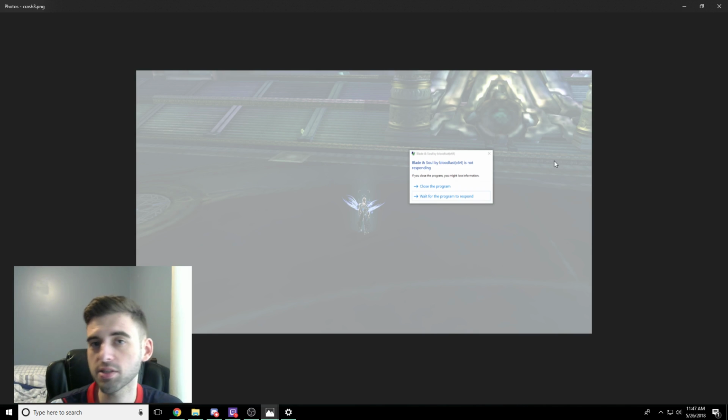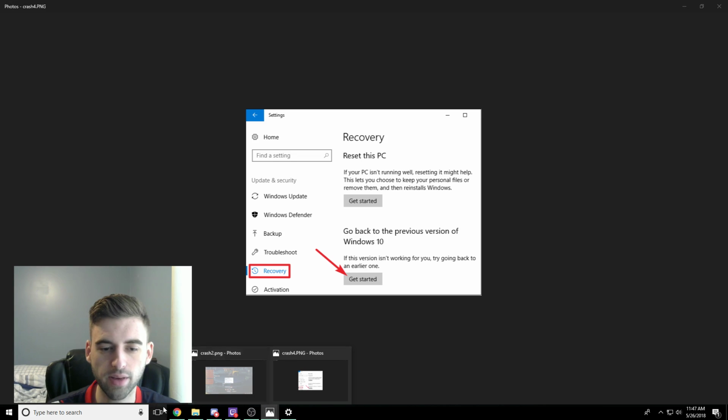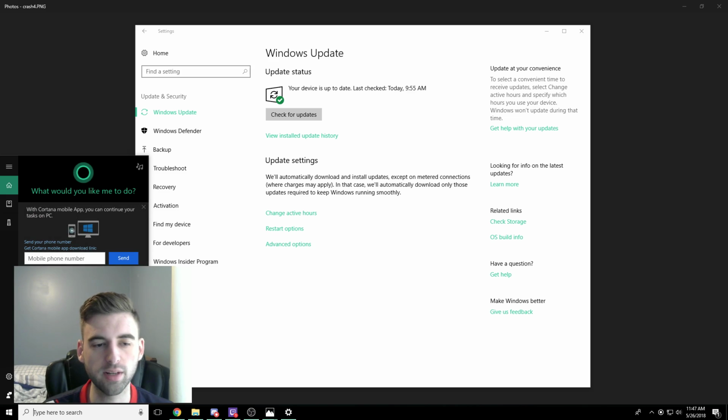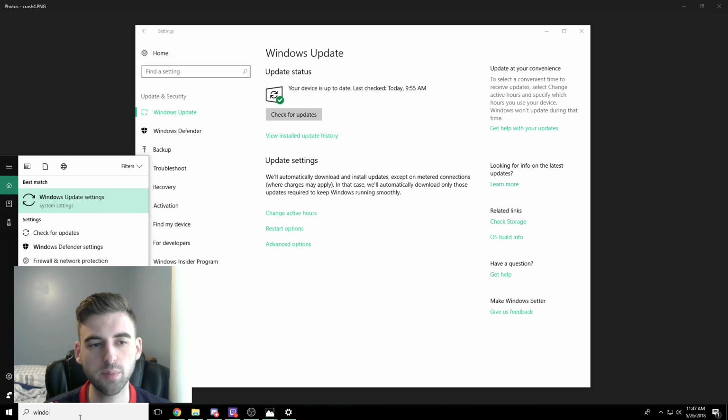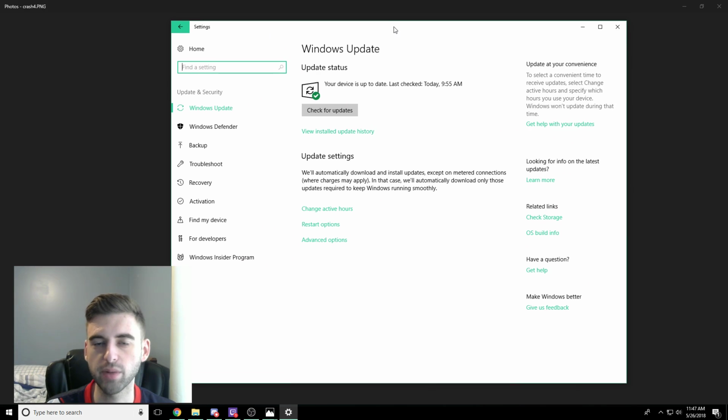So there are two ways to fix this issue if you have the same problem that I am having right here. Your first one, the easiest one, and what I did, is to recover your PC. If you head over to your settings menu, actually, you can just do it from your Windows 10 search bar down at the bottom, although my webcam's probably covering that for you, so I do apologize. If you type in Windows Update and go to Windows Update Settings, it'll take you to the same exact menu that you see right here.